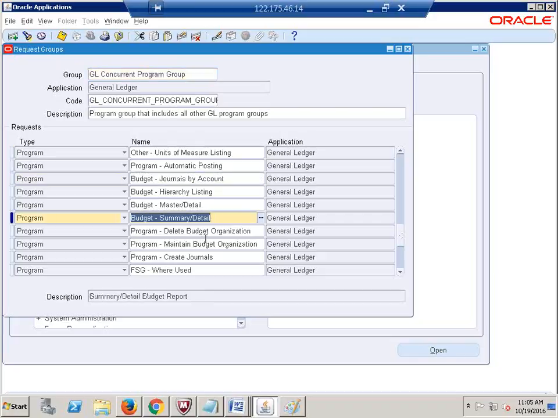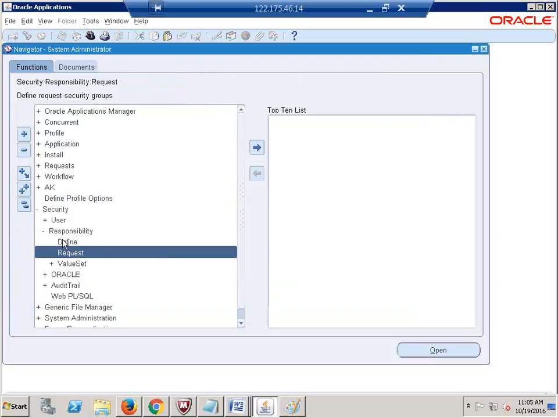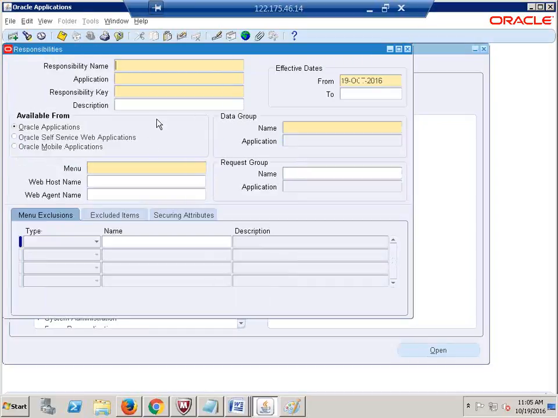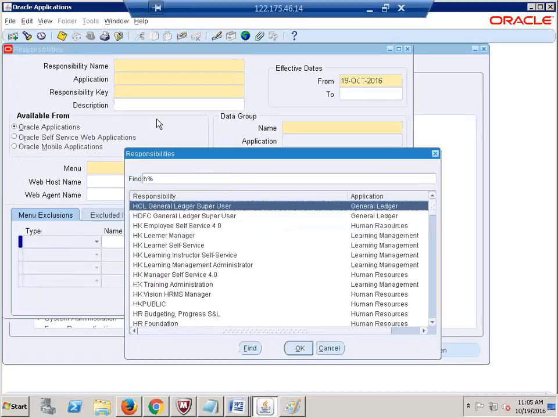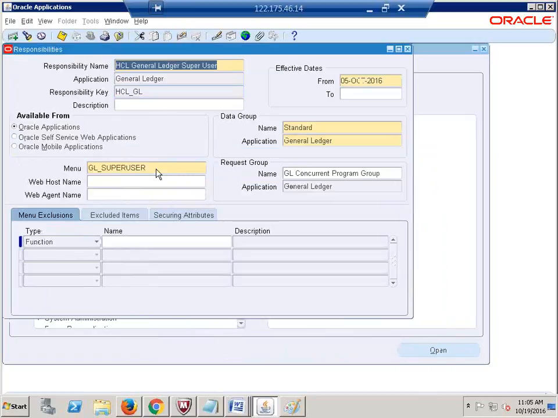Now the point is, if you go to your responsibility, here we have our menu. Because of this menu, if you go to this responsibility in the navigator, you are able to see what we have within it, right? Within this menu, whatever submenus and functions we have, we are able to see if we switch to this responsibility. The same way, when you go to this responsibility, you should be able to see whatever you have in this also, right?